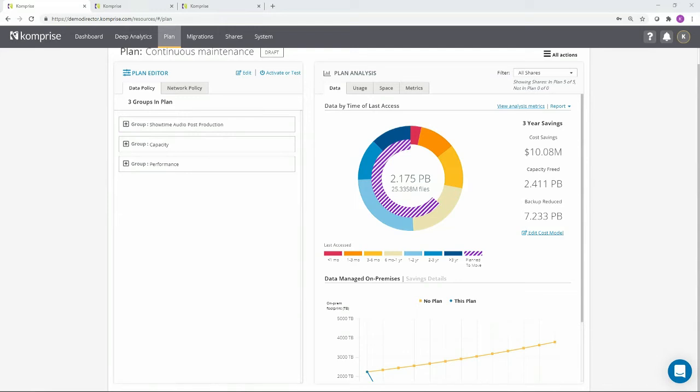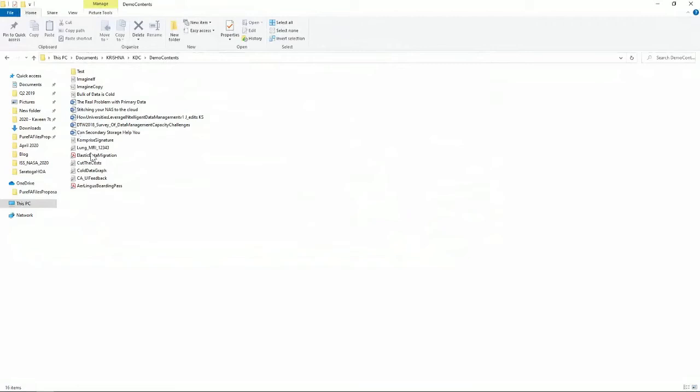So let me actually just open up a folder where I have some files that Komprise has been running on. I'm showing you a folder here, and I hope you can see it okay on BrightTalk.